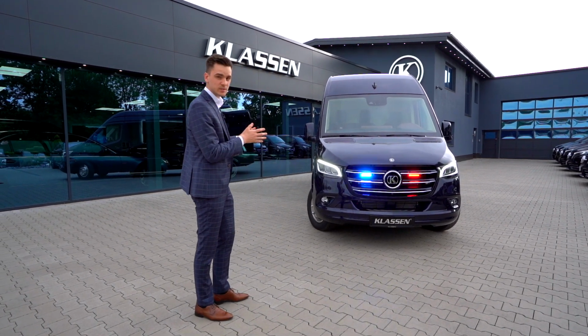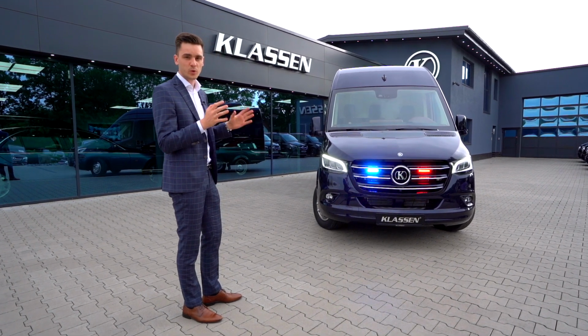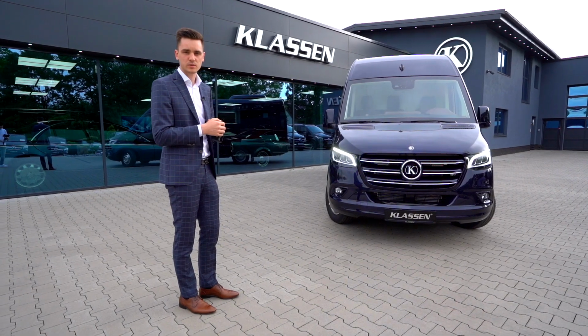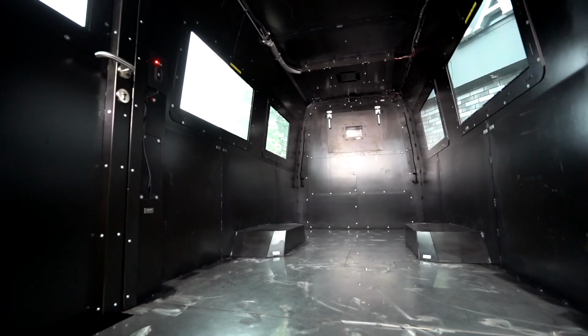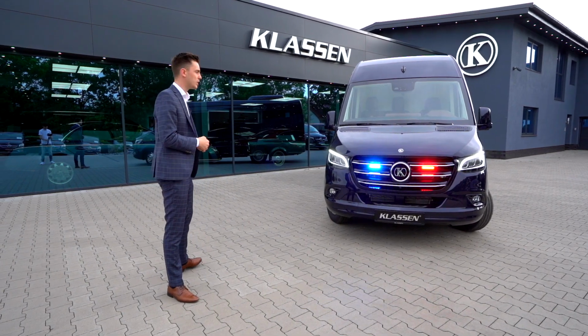The first VIP Sprinter armored. So we use the Sprinter based on the 519 model, so Sprinter 519, the 5-ton version. We armor it, and after the armoring we do the VIP interior inside. Let's go, have a look inside.